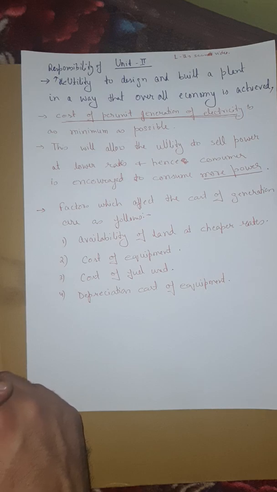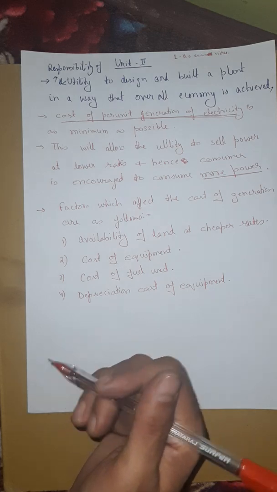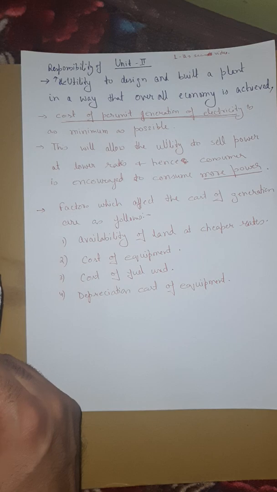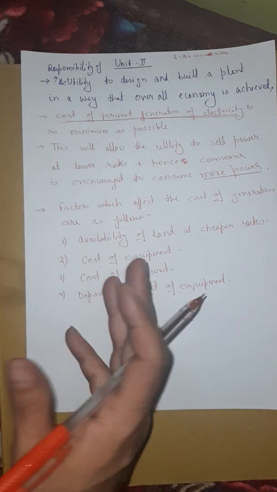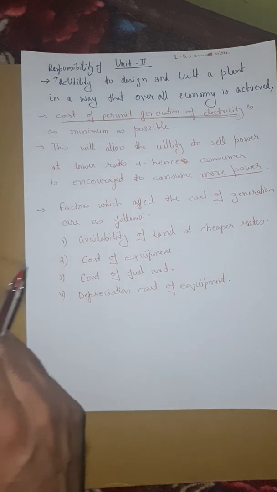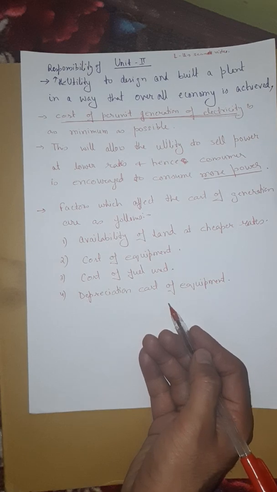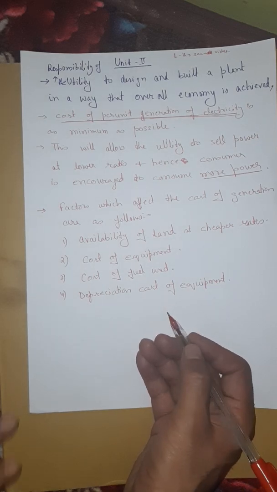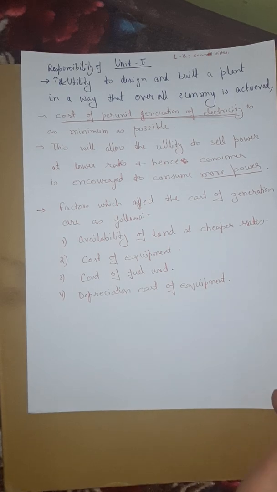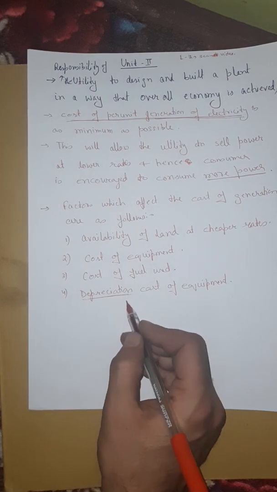Why? Because the insurance company says that there is a depreciation, a 1.5 lakh amount that has been depreciated, because there is some wear and tear of the spare parts of your vehicle. This is called depreciation. So depreciation cost is very important. It plays a very important role while determining the cost of generation of electricity. How? I will explain you later, because this depreciation factor we have to read in detail.